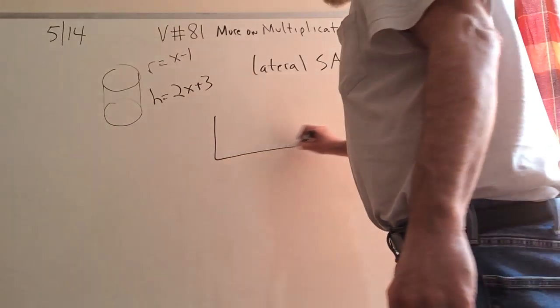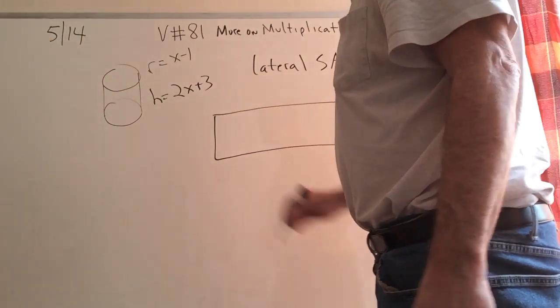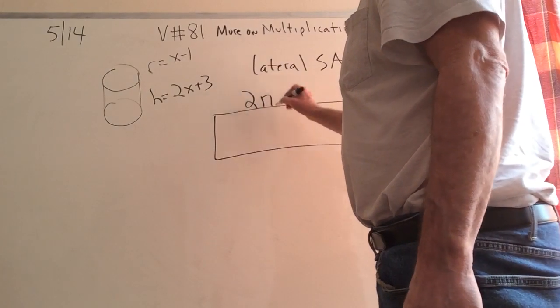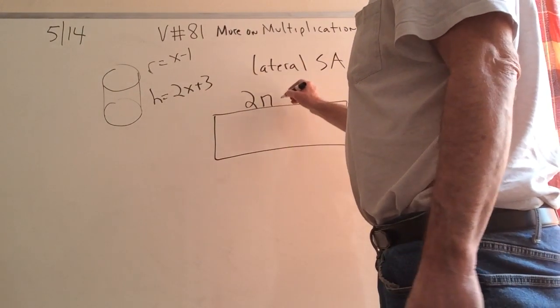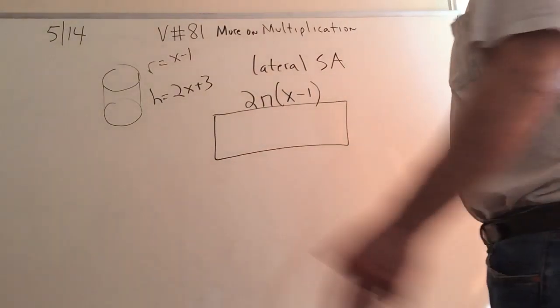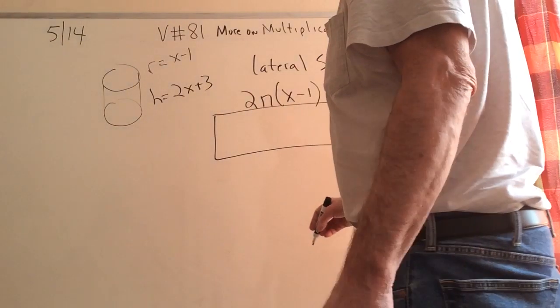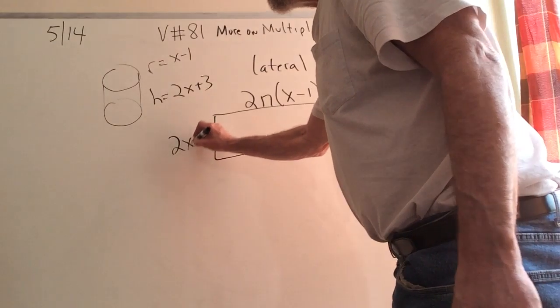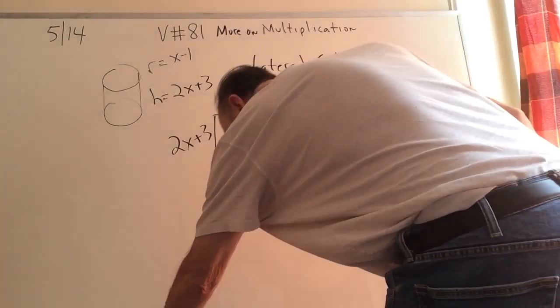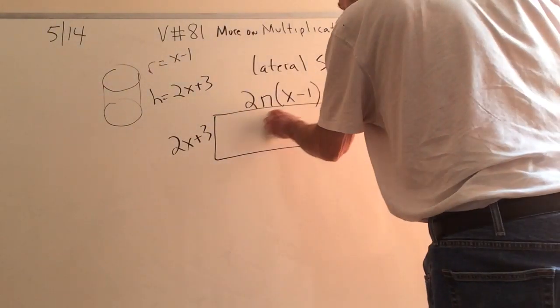So we open it up. We open up the label. This has been explained to you many times. And the circumference is 2 pi r. But instead of r, of course, we write what? Okay? And on the other side here, we write height. And this would be your surface area all in here. Okay? So that's the deal, no big deal.